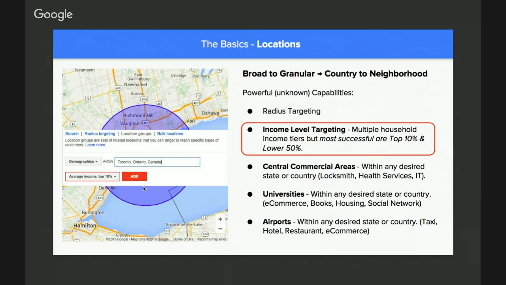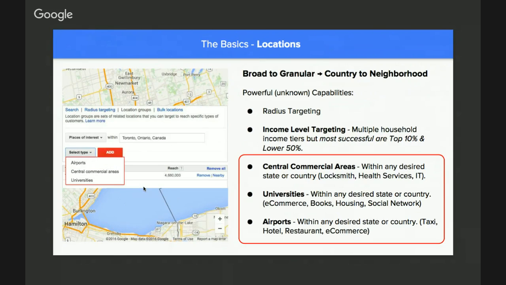Or maybe you want to target the lower 50% of household income tiers. Really, that's totally up to you and who your customer is. But it's a really easy way to target people based on if they like luxury goods or maybe if they like a little cheaper stuff. So I'd highly suggest playing with income level targeting. It is definitely one of those hidden things within AdWords that's really easy to miss.